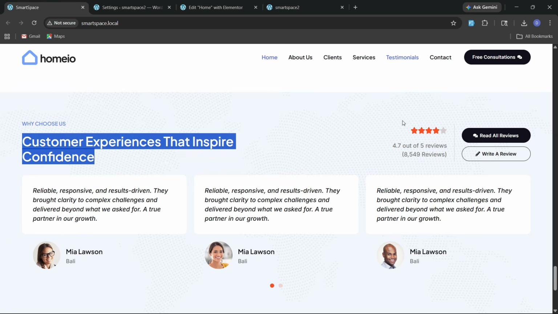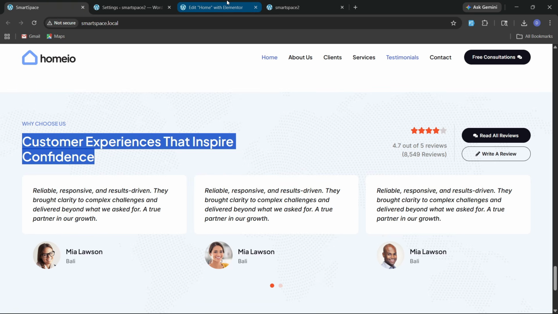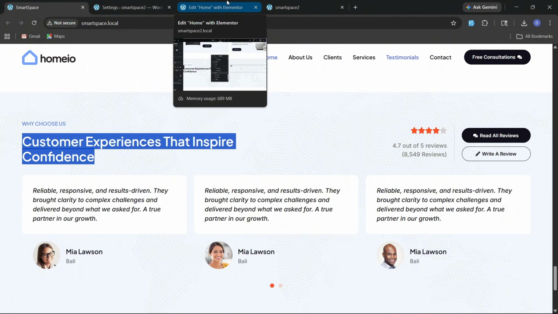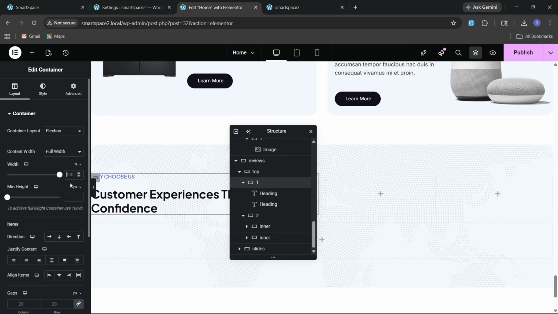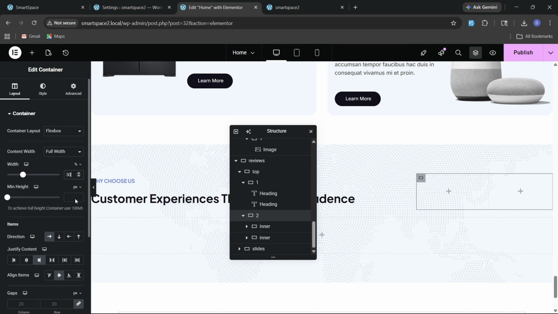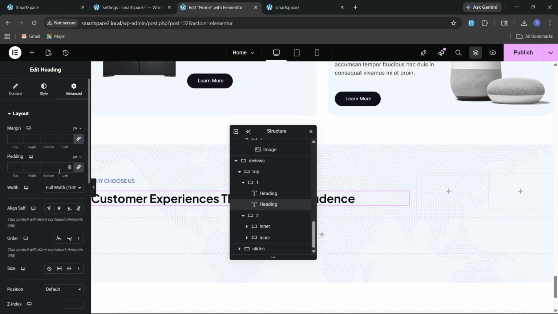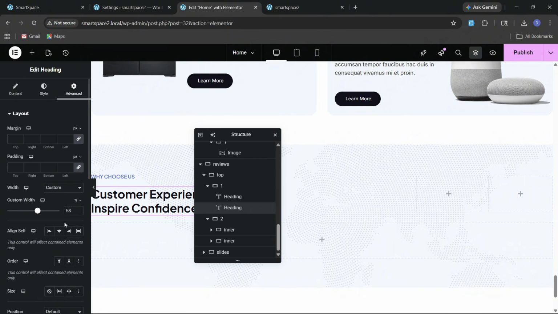Okay, now what we can do, we can just make this to 70%, and this second one would be 30%. So we have this much limited gaps here. Okay, like this, and we can make this custom. Okay, like this.